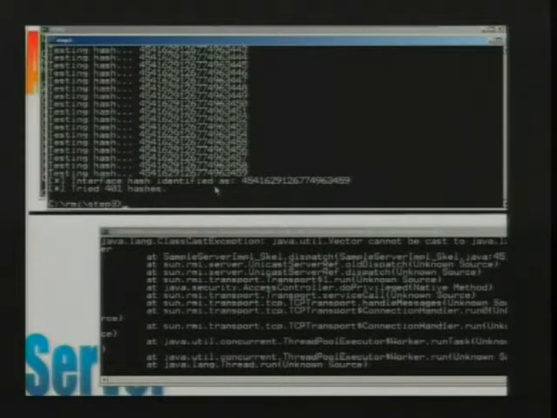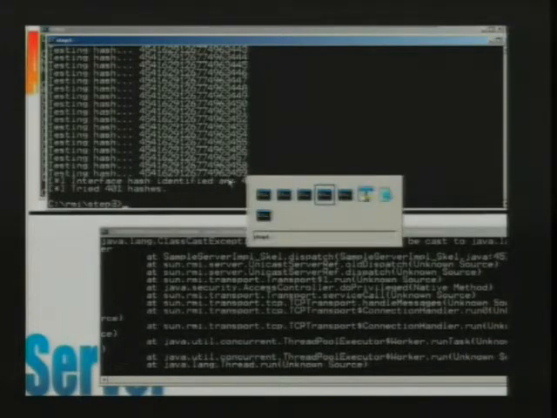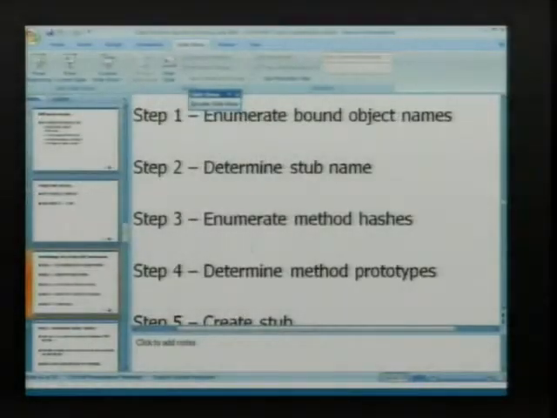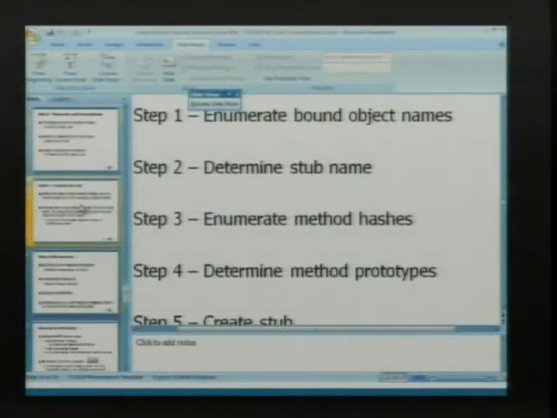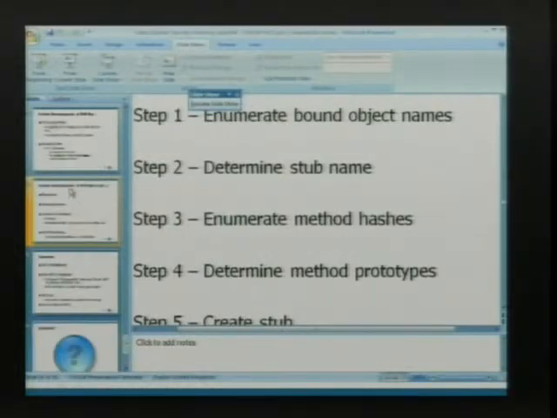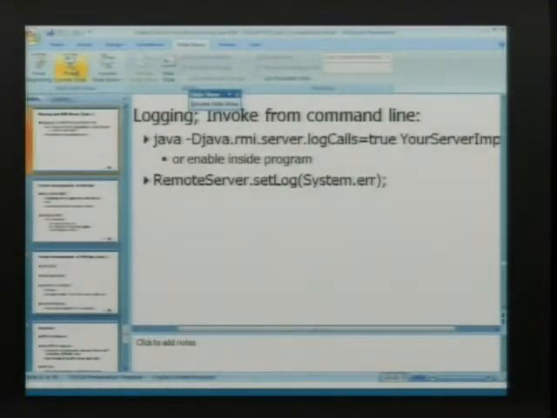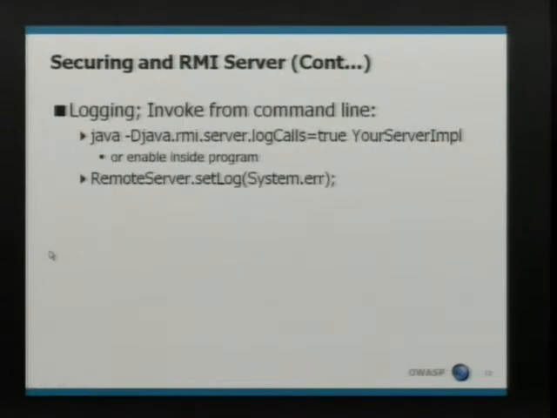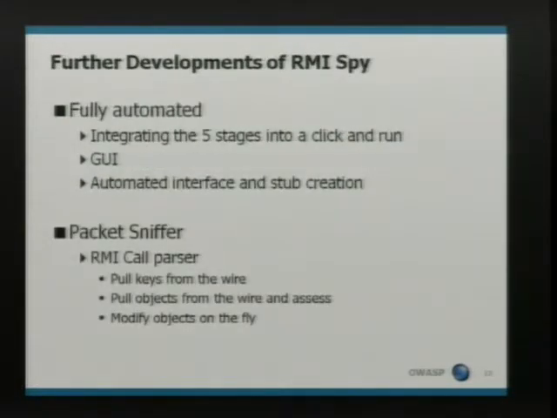And look at all this detail that's actually happening at the RMI service. See the stack traces. It automatically tells you someone is running an attack. They're trying to profile the RMI service. So with logging enabled, you're going to have a greater chance of detecting someone profiling your RMI service before they've actually developed their client and understood your functionality.